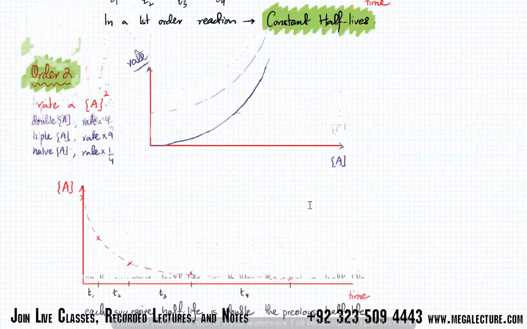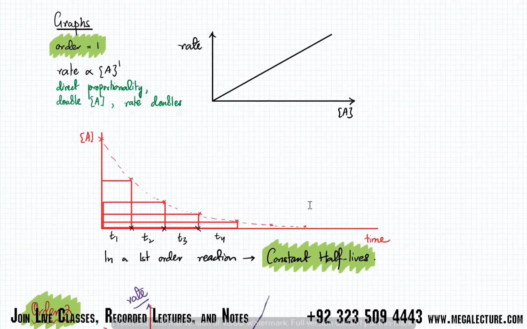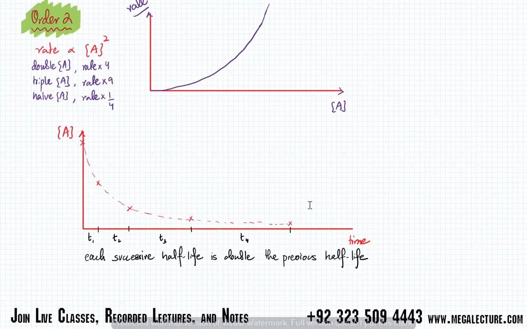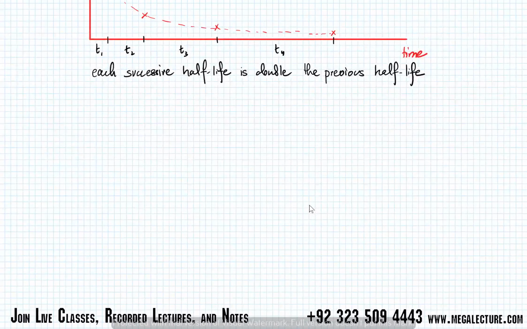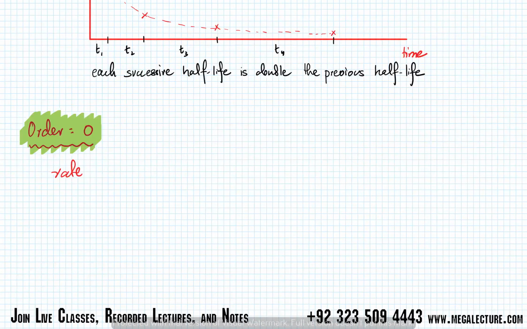Achha, this is order 2. Achha, we missed out on order 0. Okay, we did order 1, we did order 2. Now, what would order 0 look like? Achha, remember that you just have to study up till order 2. Achha, so what would happen if the order is 0? Okay, so you have 0 order reactions. So let's say this time the rate depends on A's concentration, but the power is 0. So Mirza, what type of relationship is this?